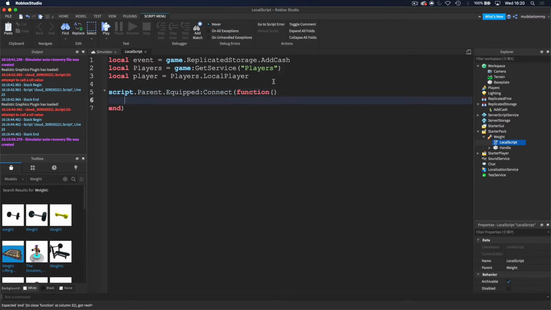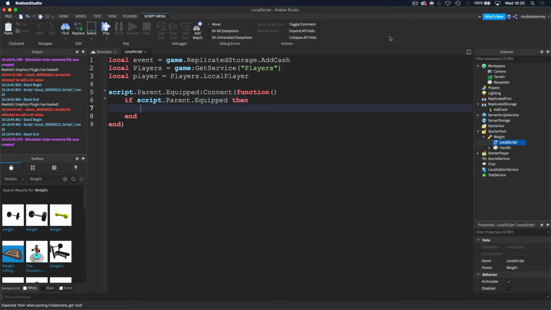And just like with the leaderstats, we are saying when the script.Parent is equipped, run this function. So when the player is holding the weight, play this event. So I'm going to reference it again: if script.Parent is Equipped, not Enabled, Equipped, then run this, just doing it one more time.